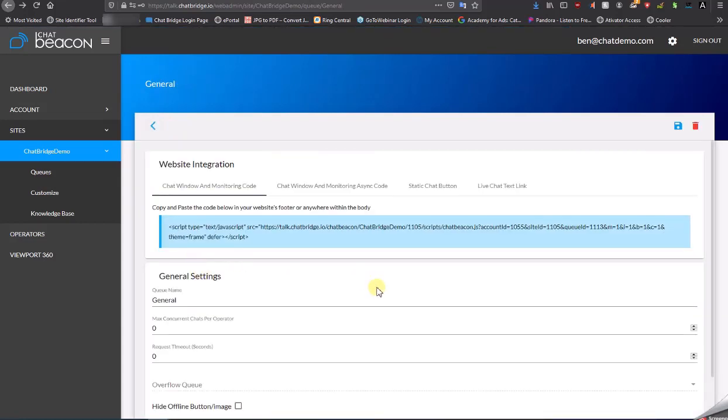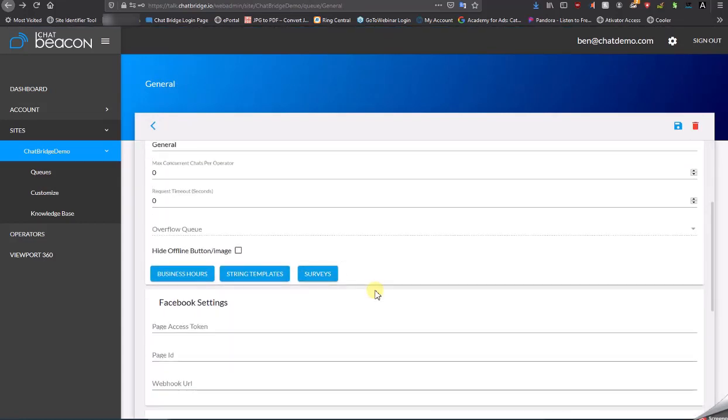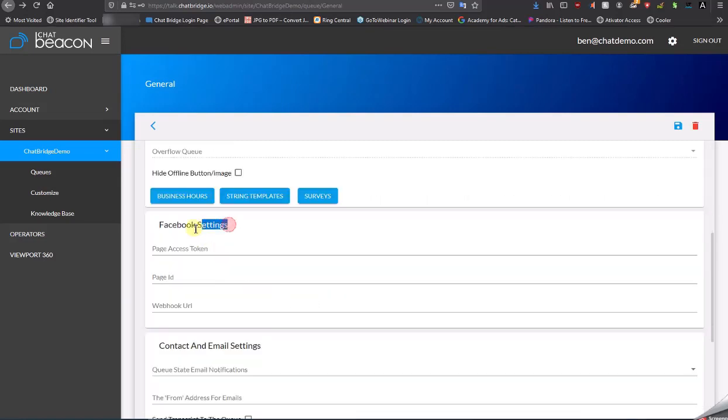We'll jump back. And the last little piece that I will touch on for right now would be your Facebook settings. If you would like to integrate it so that all of your chats come from both the various pages of the website and your official business Facebook, you can actually have this set up with some help of your contact to bring in those messages from your official company's Facebook as well.